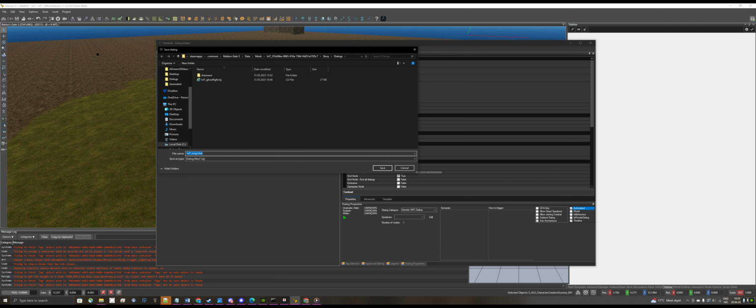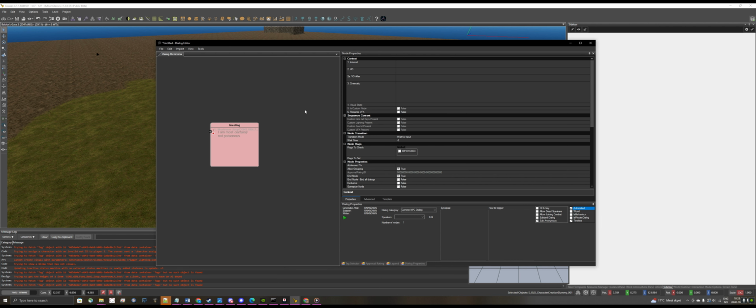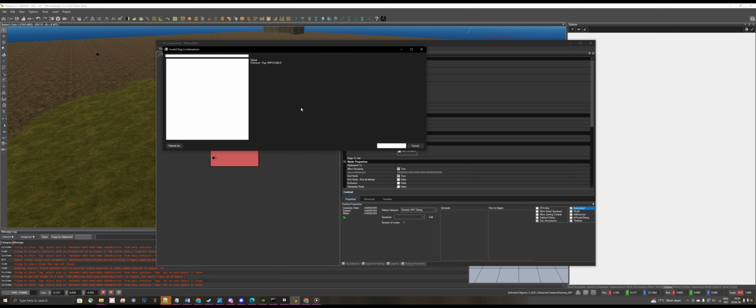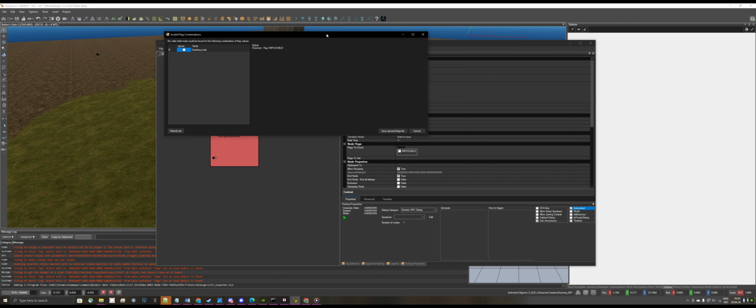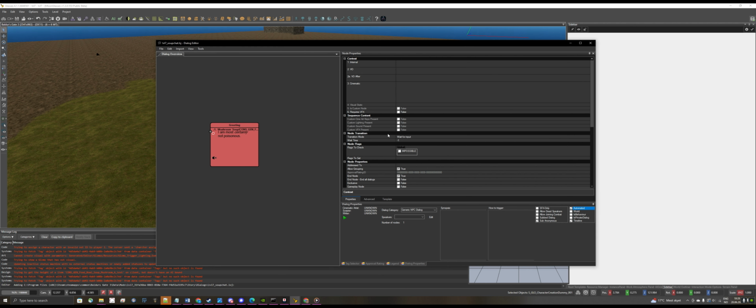All right, saving the dialogue. So you noticed that when we made the dialogue, and this is very important when you're making dialogues in general, you need for every node to unclick impossible. So the impossible tag will make the node not show up in dialogue. And it has been unchecked, and I still get this error message, and I don't think it matters, at least not in any of the conversations I've made, so I'm just ignoring it.